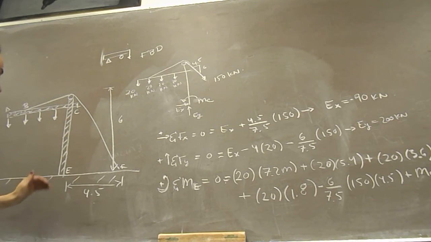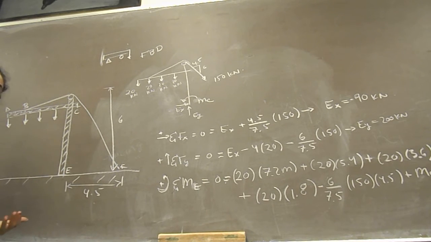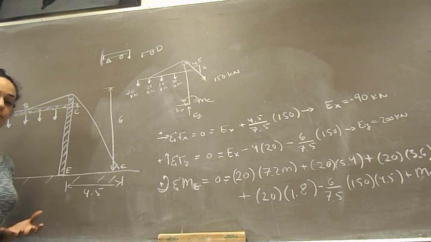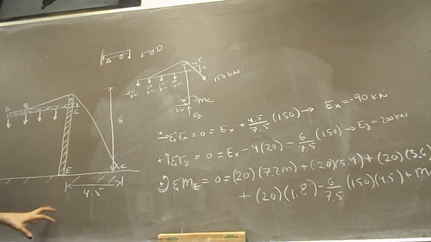So this is the problem for number 1. And as I've already stated, what you're looking at is right here you're going to have 3 reactions. You're going to have a reactionary force in the y, a reactionary force in the x, and a reactionary moment. And basically it puts the forces into the ground. It's how the forces that are exerted on this get transferred. So the forces that are exerted are these 20 kilonewtons. Your GSI was a little lazy, so she didn't put them on all of these.